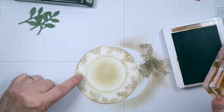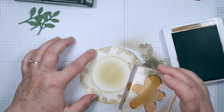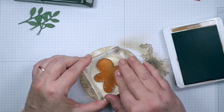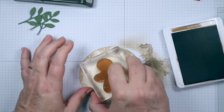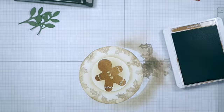Let's see, I have that red mark. I want it kind of to the side. So I'm going to stamp him right here. And I'm trying to stamp him in the center of the plate. He just fits when you use that 2 3/8 circle punch. So there he is, super cute.